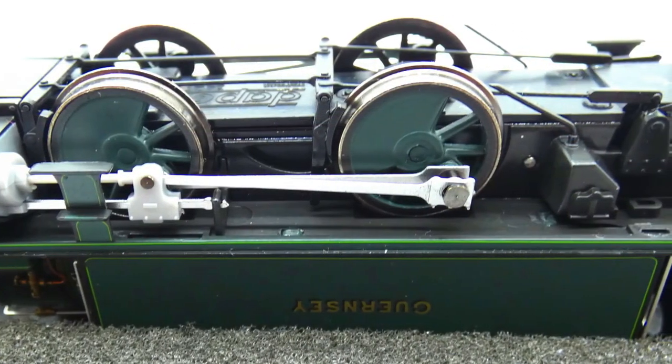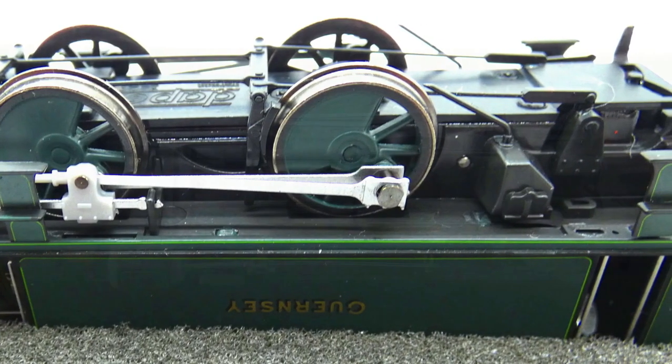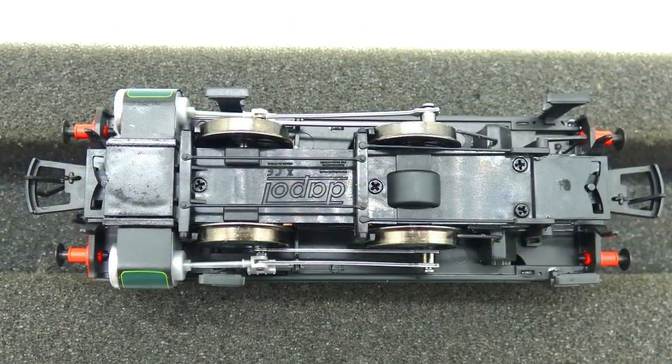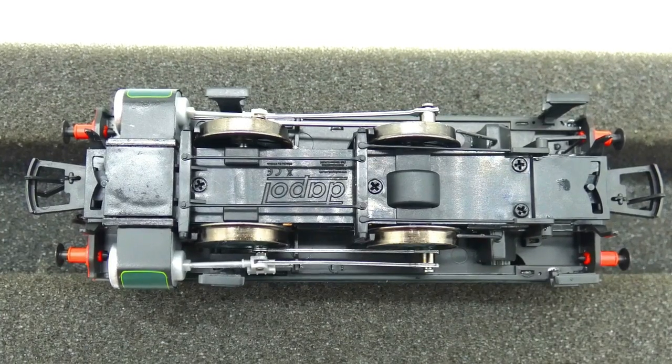You do have the sanding pipes. You also have some springs and axles. And you also have where it was made, so I think it's China, Dapol. Again, it's pretty easy. If you've got confidence in undoing all that stuff, feel free, go ahead. Please follow the instructions, all I'm going to say on that.